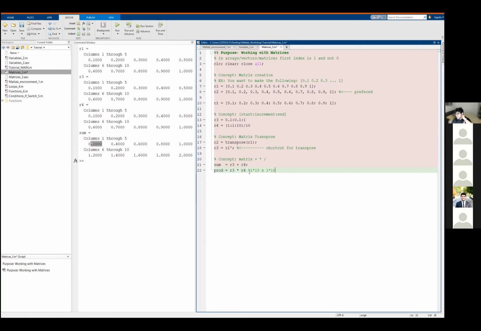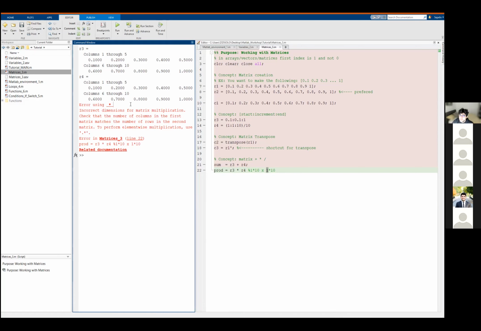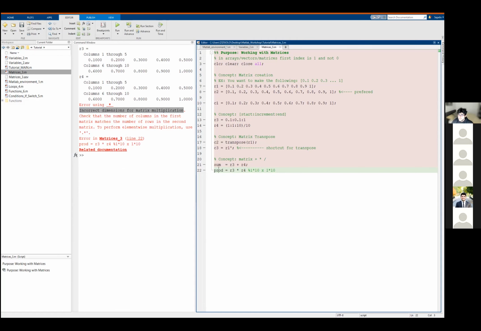Now, if you remember linear algebra at all, to multiply two matrices, these two numbers have to match. So the columns of this one have to be the same number as the rows of the other one. And they're not the same here. I get this error. The good thing about MATLAB is their errors are quite helpful. It immediately tells you incorrect dimensions for matrix multiplication, right? So I'm going to comment it out so I don't get an error.